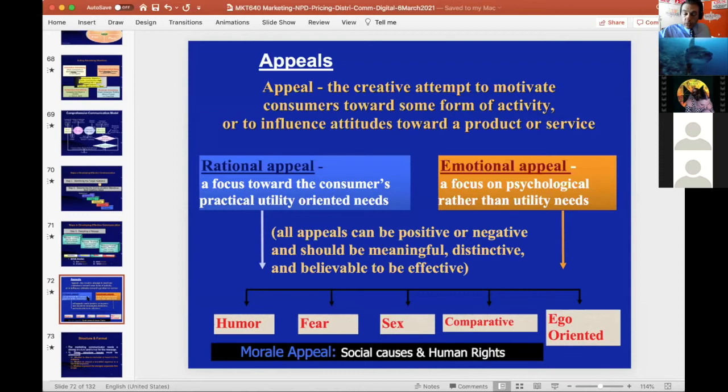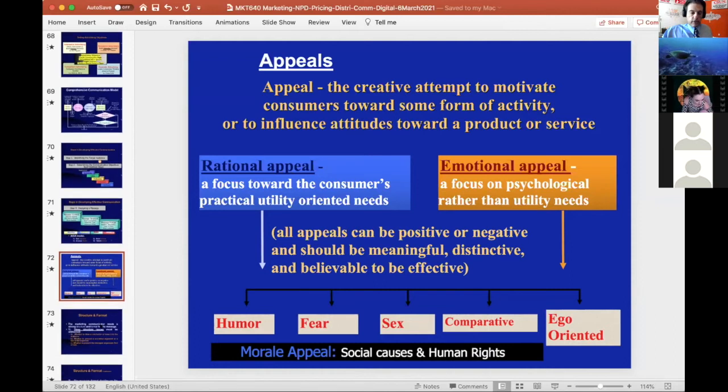So when they do research looking at advertising, they find out that when there's sex and humor, people remember the ad, but they don't remember the brand or what the brand is supposed to do. So it's very good for the effectiveness of advertising from the ad perspective, if you're trying to make very nice, very good ads, but not so much for what you're trying to change in people's minds. It doesn't work as well because when they process, they focus on the joke or the sex and not so much on the message.